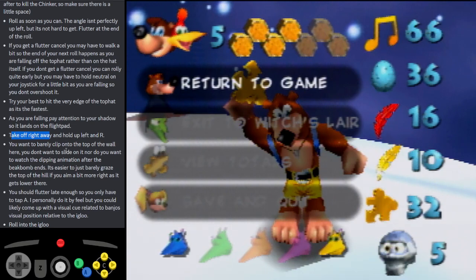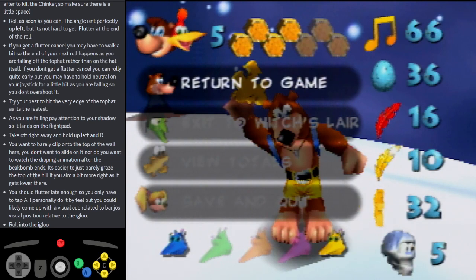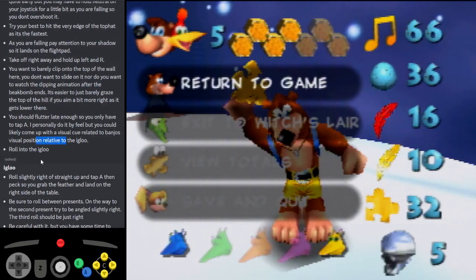You want to barely clip onto the top of the wall here. You don't want to slide on it, nor do you want to watch the dipping animation after the beak bomb ends. It's easier to just barely graze the top of the hill if you aim a bit more right as the mountain is lower there. You should flutter as late as possible so you don't have to tap A. I personally do it by feel, but you could likely come up with a visual cue related to Banjo's visual position relative to the igloo if you want. Then roll into the igloo.